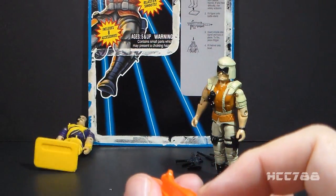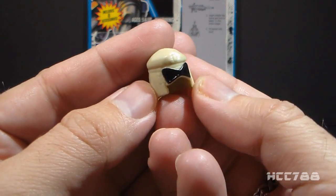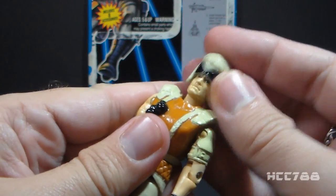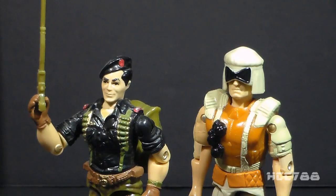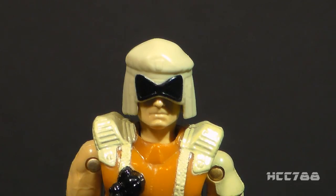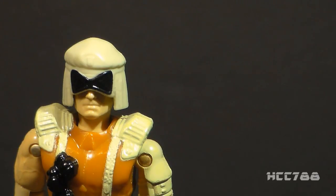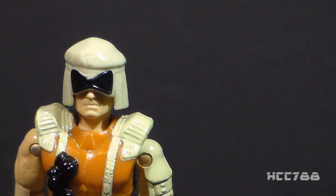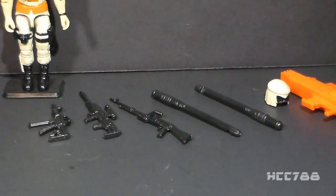There's a black trigger on the top of the launcher, so let's just take aim and fire. Now let's take a look at his hat — this is not really a helmet. It is a beret with a havelock and goggles attached to it. The hat is made of a soft, flexible plastic, and it does fit on the figure pretty well. Giving Flint a beret makes perfect sense; the first version of the figure had a beret, and I kind of expect any version of Flint to have a beret. That's one of the reasons why the Eco Warriors version doesn't quite look like Flint to me. I like the idea of this hat more than the execution — the beret looks more like a mushroom cap, and the goggles make him look bug-eyed. I can't help but see the havelock as hair — he looks like Cathy from the old comic strip. But at least they gave him a beret. The rest of the accessories, including the two black missiles, came on a tree. Kids would have to break the accessories off of the tree.